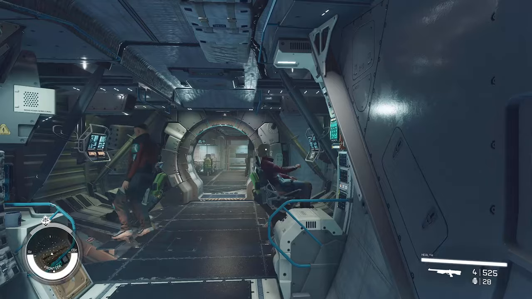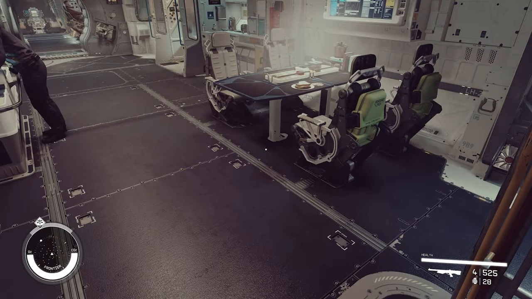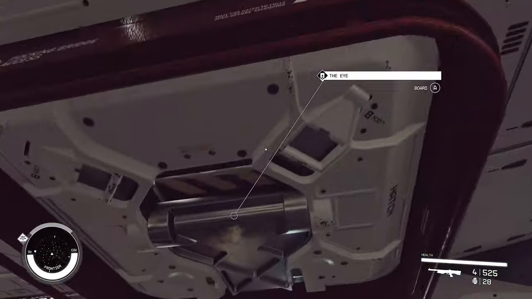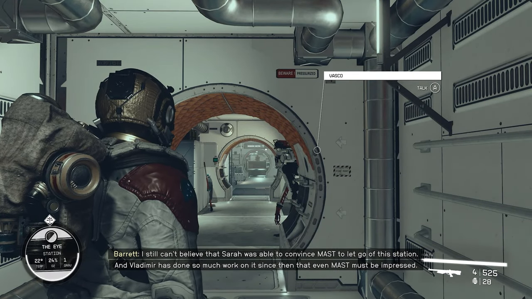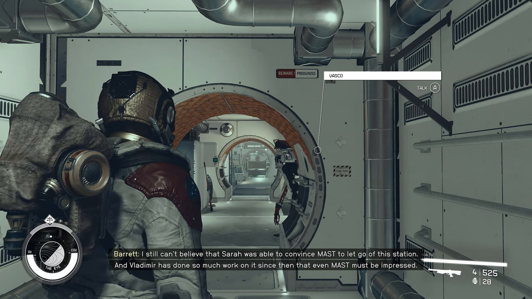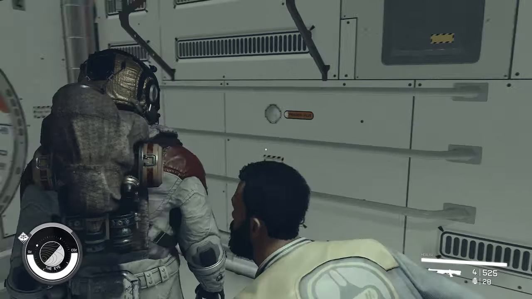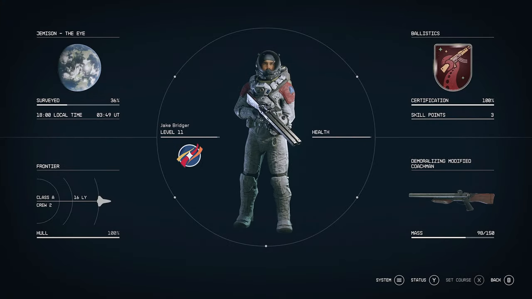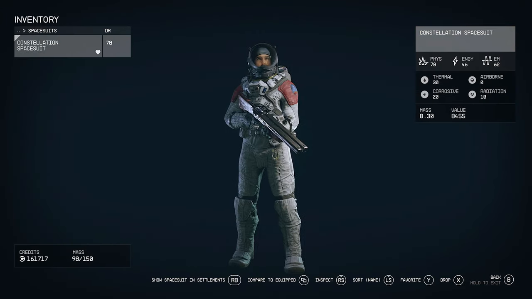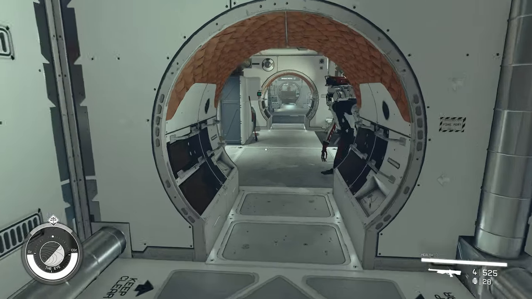Alright. I'm assuming it will remove my spacesuit when I get on board. Maybe not. We'll see. If not, I'm going to take it off. I still can't believe that Sarah was able to convince Mask to let go of this station. And Vladimir has done so much work on it since then that even Mask must be impressed. Oh, whoops. I just realized I still have this boost pack on. My skip boost pack that I picked up. All this time I had a skip boost pack on instead of my main one. Silly me. Yeah, I was going to remove the spacesuit for now.